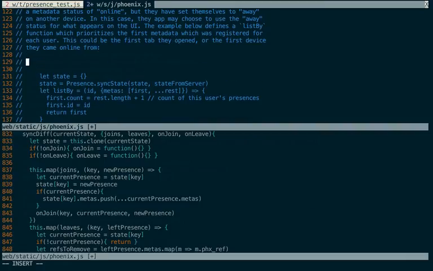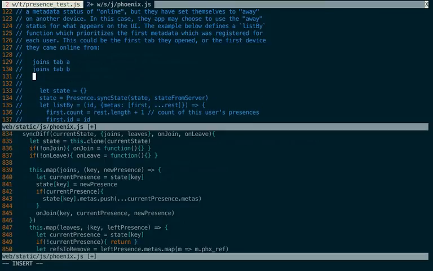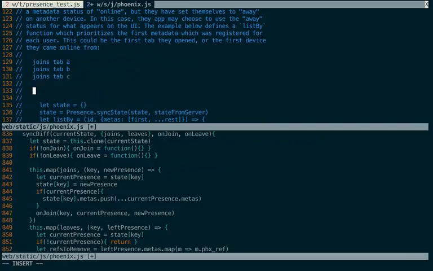Because imagine someone joins tab A, joins tab B, joins tab C, right? What will happen is first we'll have a join from A, then B will be newer, so it will be pushed to the end, so it'll end up like that.